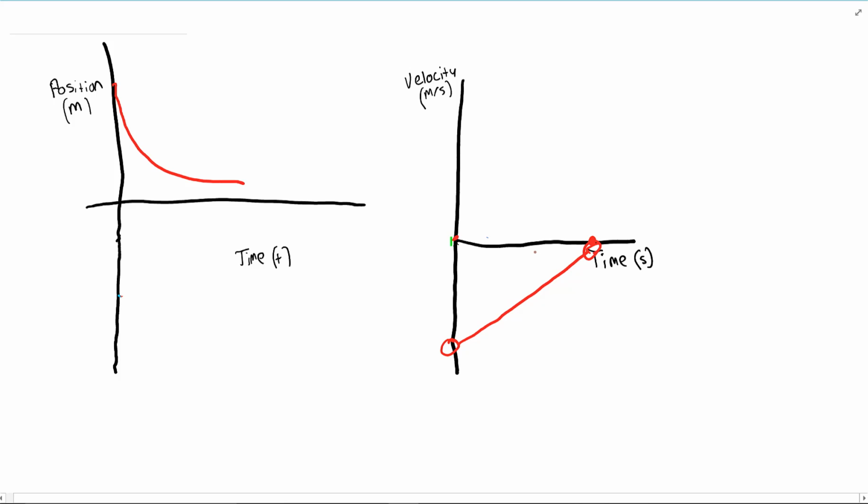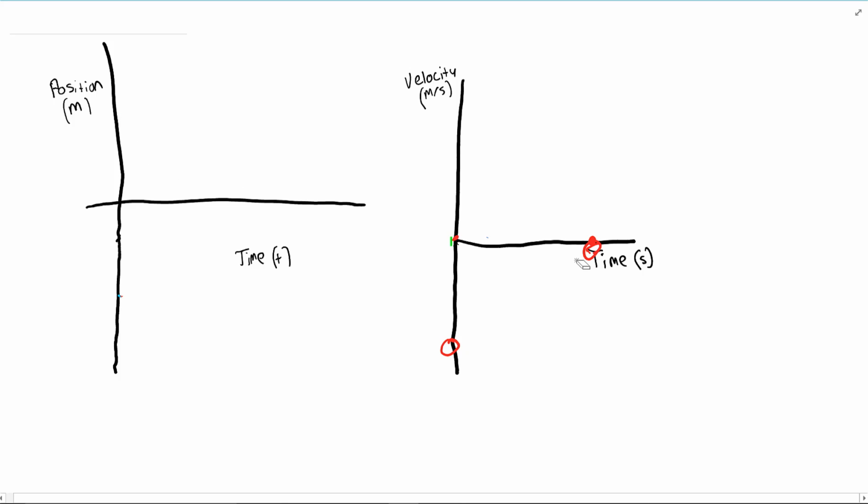Now, if I did allow this to play for longer and I kept extending this line, what would happen is it would stop slowing down and it would start speeding up. But I don't normally allow this to happen. I just cut it off right here and I say, is it speeding up or slowing down? And you tell me it's slowing down.